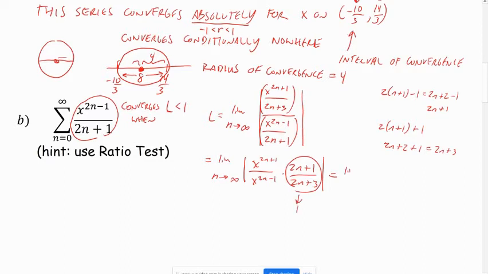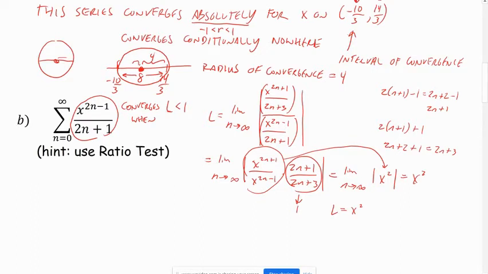And then we're left with the limit as n approaches infinity of, let's see, if we simplify this expression, that just becomes x to the difference between the exponents, which is 2, so that's just x squared. And so L is equal to x squared. Notice there's no n in that anymore, so it doesn't matter what n is approaching. L is equal to x squared. And so we want x squared.